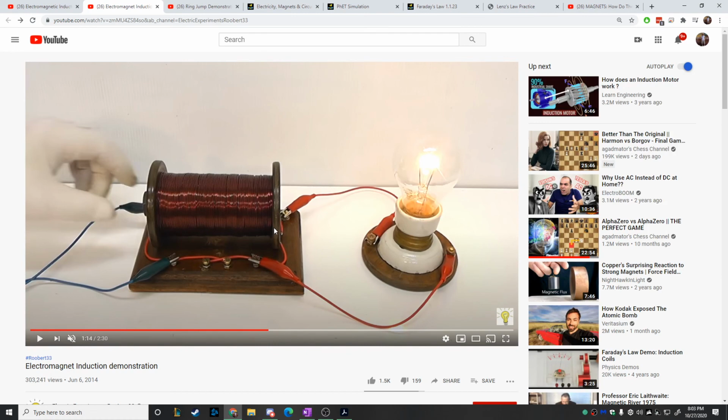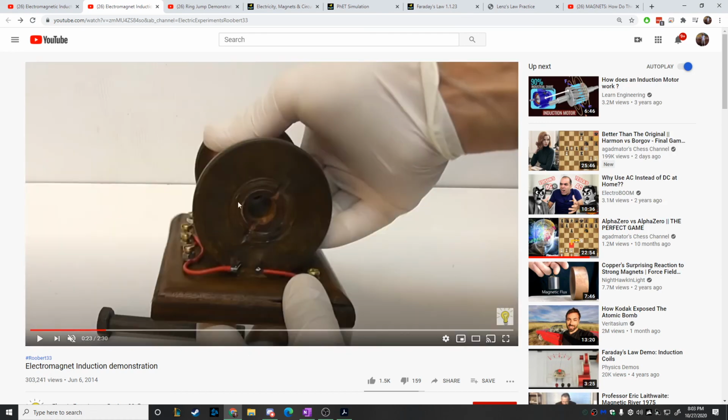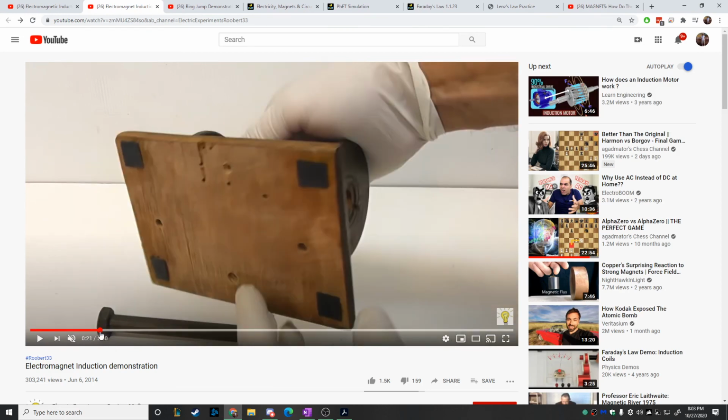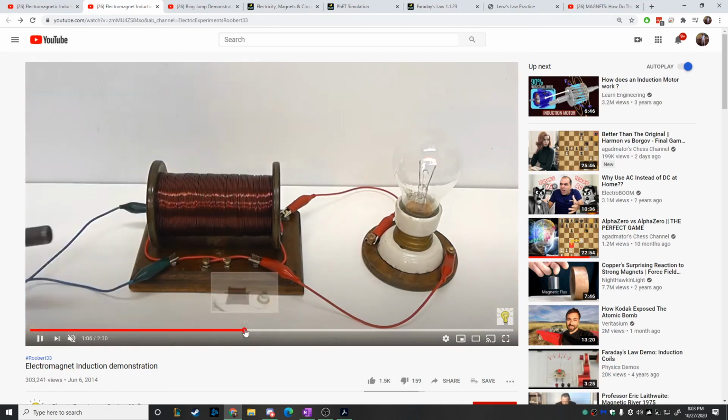See, what I think is happening here that he was trying to display, where was it? This part right here. I believe there's a secondary coil right here. So it's like a coil wrapped around a coil. And one of the coils is hooked up to the electromagnet, and one of the coils is hooked up to the light bulb. Well, they're both hooked to the light bulb, actually. I think they're connected in series, actually.